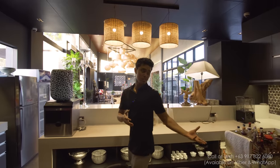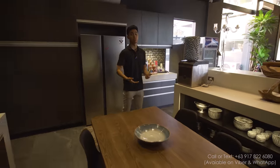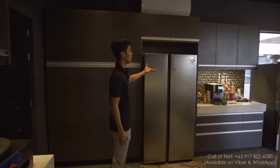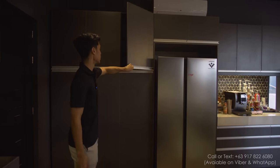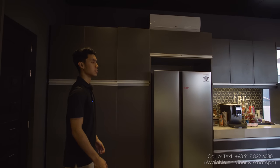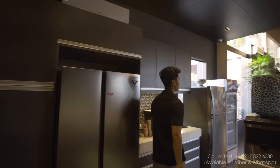Is this a kitchen that you would want? Right here you have a breakfast table that could be used for quick meals. And here is the provision and double door refrigerator, with cabinets already installed as well. This is your dirty kitchen area, but it's not finished yet so we can't really see that.